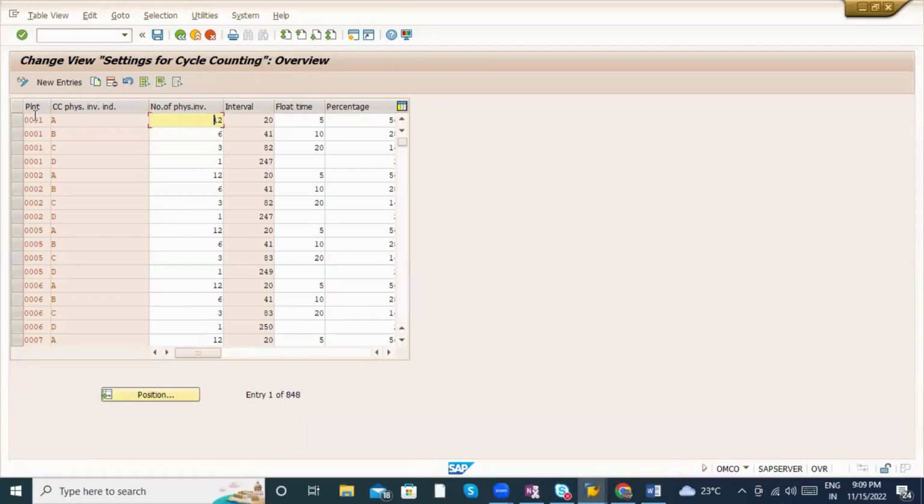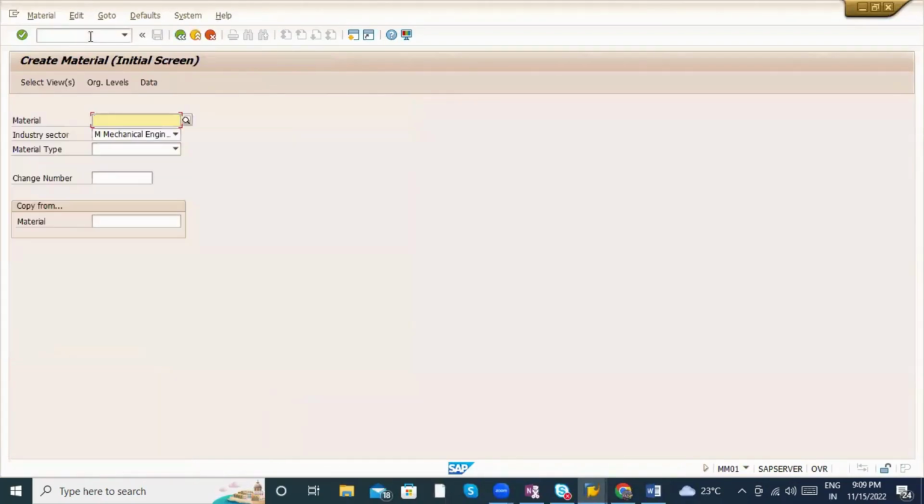Whenever you are creating the material master record, or even when you change it, let's create one material.